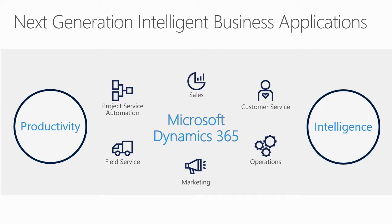And then, because we're Microsoft, we go a step further. We start thinking about how do you interact with those systems? Can you use the tools you use every day? Can you use your Outlook? Can you use the productivity tools that you're already familiar with? And so we already started with that a couple of years ago, integrating Skype and integrating SharePoint, integrating Outlook and having apps for Outlook. That's been rolling out over the last couple of years.